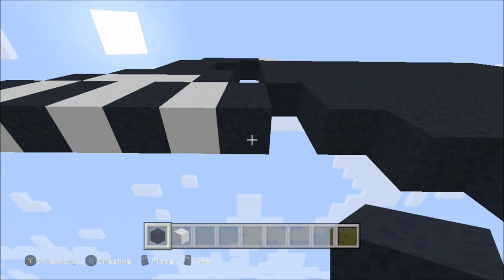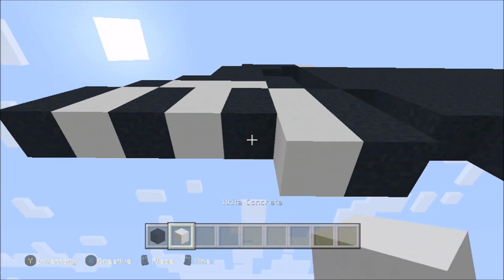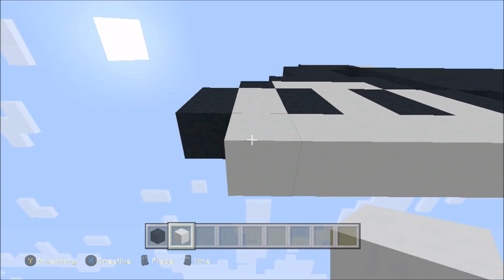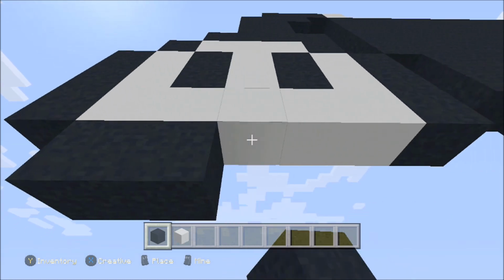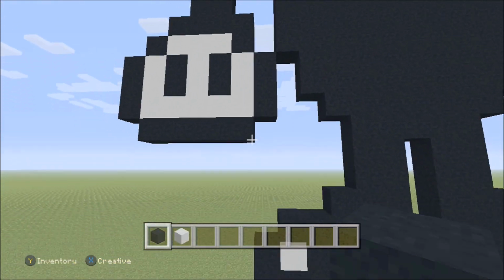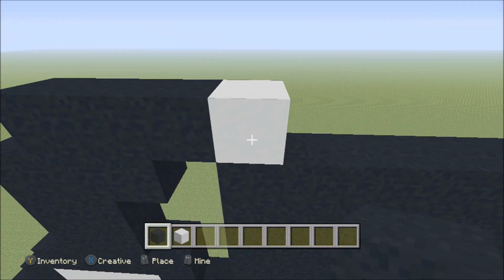Build down here on the right below the black with a black. To the left of it, add 5 white, 1, 2, 3, 4, 5. And then a black. And then just cap off the bottom of the 5 white with 5 black. Just like that.